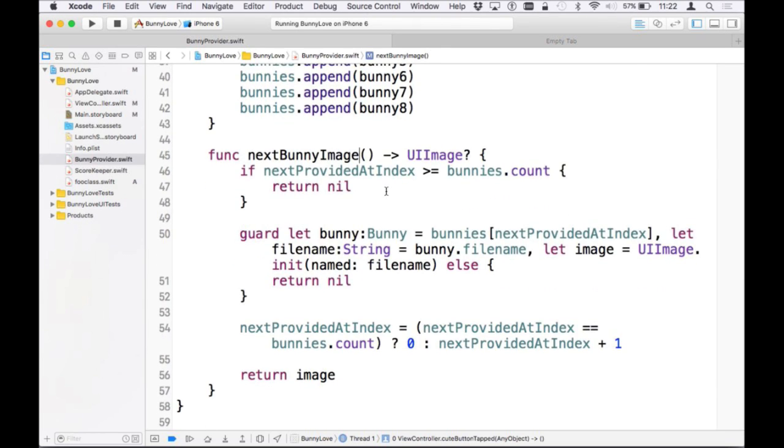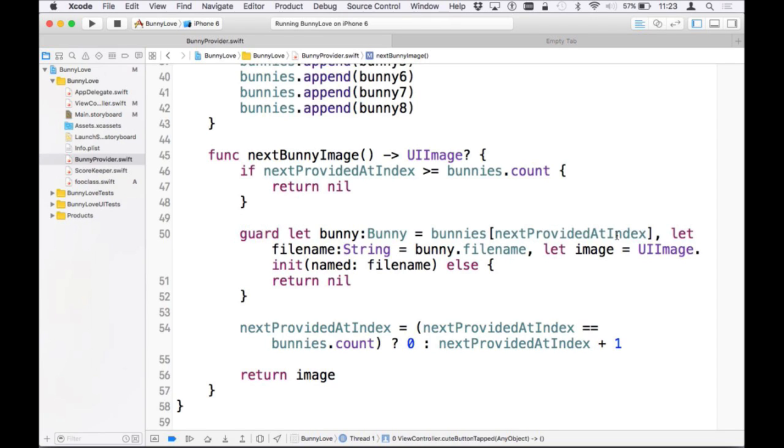If the index is greater than the number of bunnies in the array, then return nothing, right? Otherwise, go and try to grab the next bunny at that index. And you do this with the guard statement. The guard statement is basically, you can have a lot of if, then, else's.